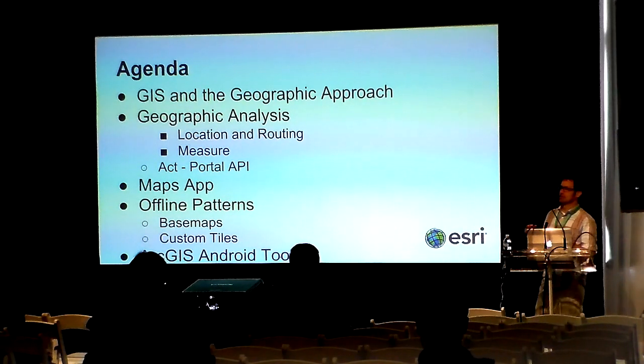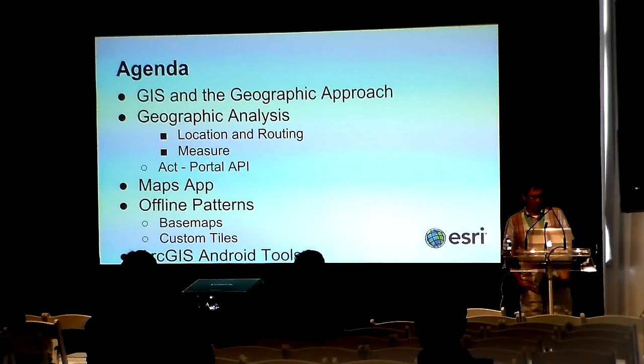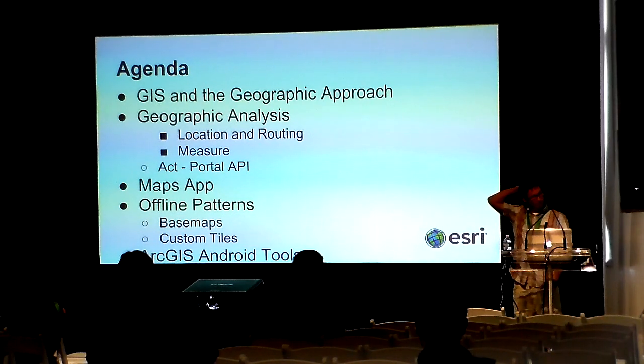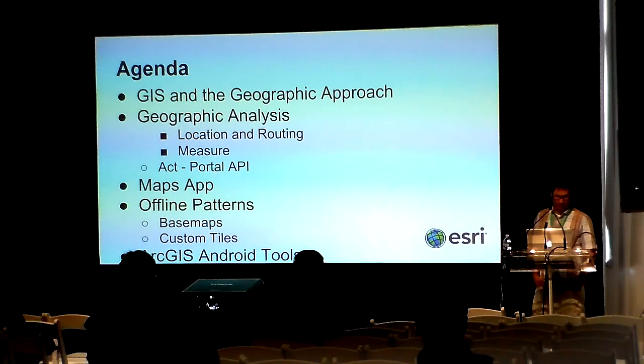There's an act part of this where we'll talk a little bit about a portal API that allows you to connect to some of the things that you, it's an acquisition API within the Android SDK. I had a maps demo that I was going to show, maybe we'll look at some code at that point. And then I wanted to go into offline patterns.